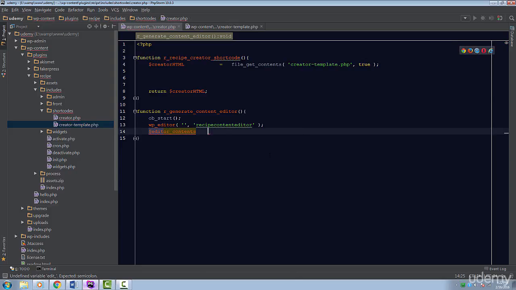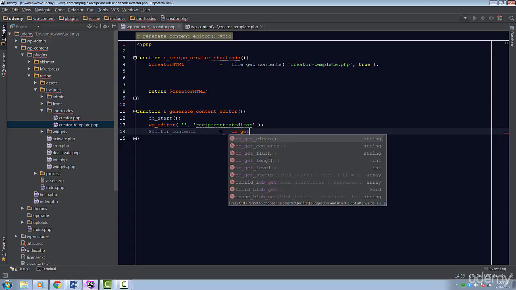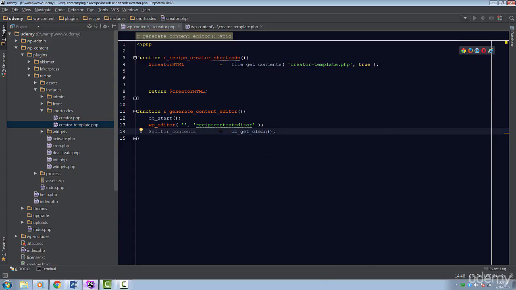It's safe to assume that our content editor won't be outputted right away. Create a variable named editor_contents and set its value to the value returned by ob_get_clean. This function will grab any content that was outputted before this function call and return it. The last step is to just return the editor_contents variable.